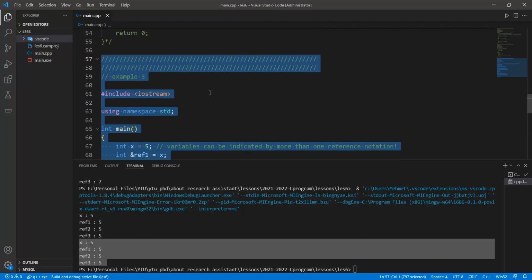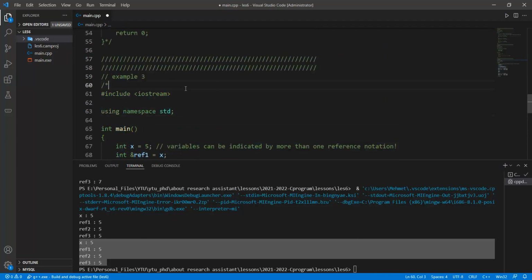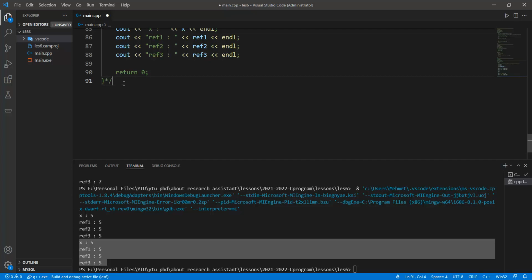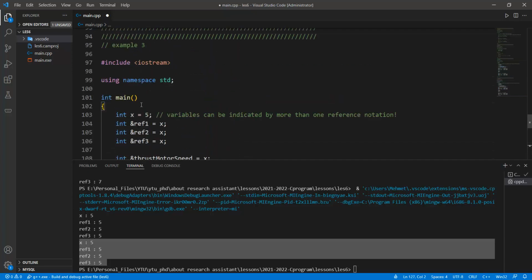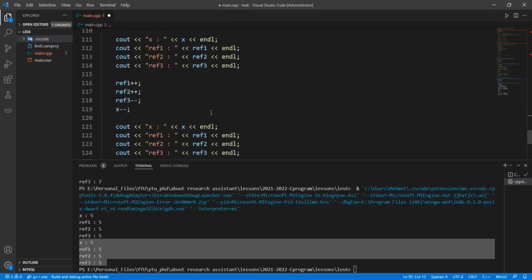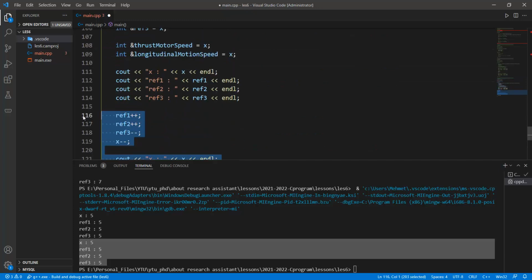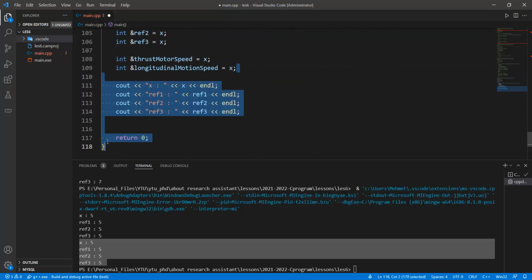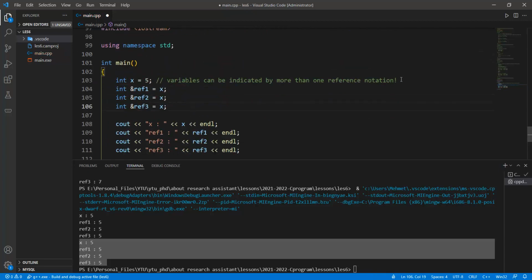We can copy all of these things in here like this one. Okay, it's example 4. What happens if we rotate the ref1 and ref2 variable in here?